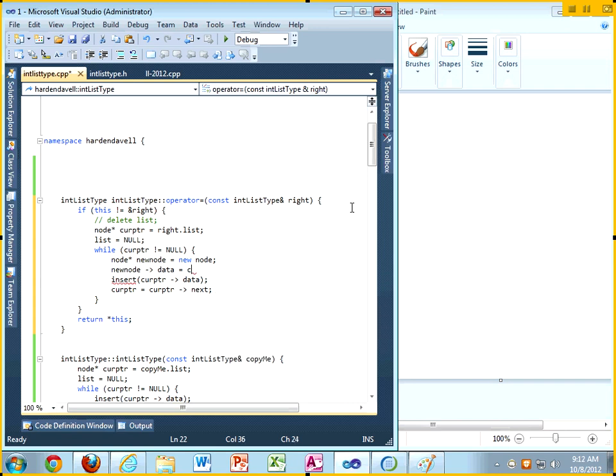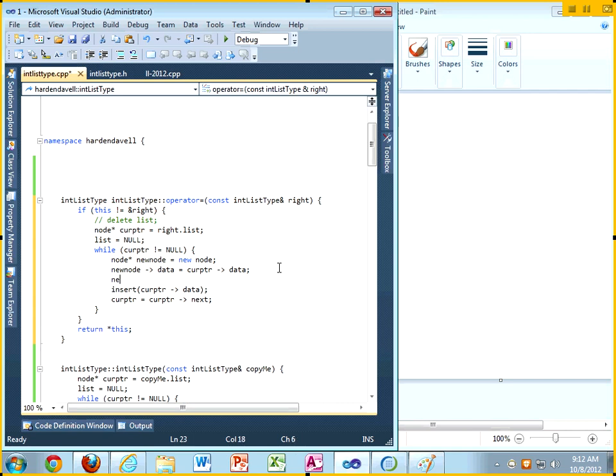No. It's cur pointer, right? Everyone understand why cur pointer? Because cur pointer is the pointer I'm using to point at the other list. Then what about the next field? We're going to insert it at the front, right?